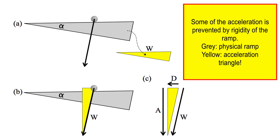But shape-wise, they're the same. So if you rotate it so that the short side of the acceleration triangle is parallel to the ramp itself, the hypotenuse of the ramp, then this short side will represent the amount of acceleration due to gravity that you get along the ramp. The ramp rigidity, this arrow A, is the long side of the yellow triangle, and that arrow is labeled A for absorbed. It's absorbed by the rigidity, so the rigidity prevents any of that acceleration from happening to you. But if you've got some tilt, it doesn't absorb all of it, so you still get a little bit. And that's this little teeny arrow D for downhill, down the ramp.